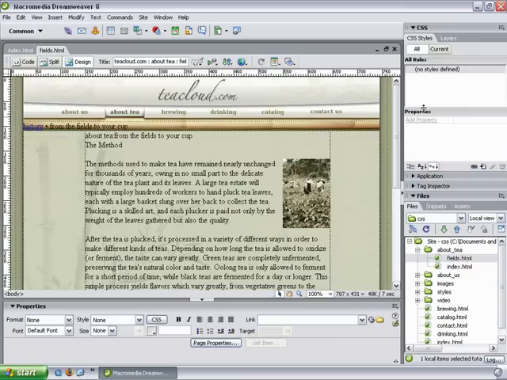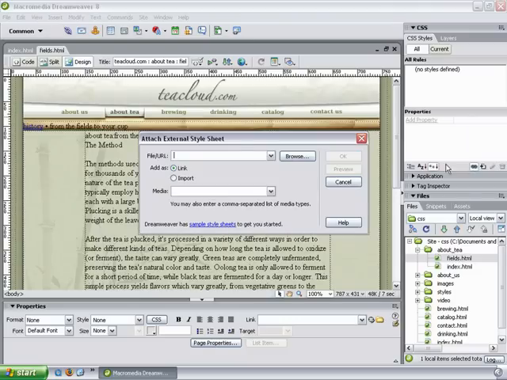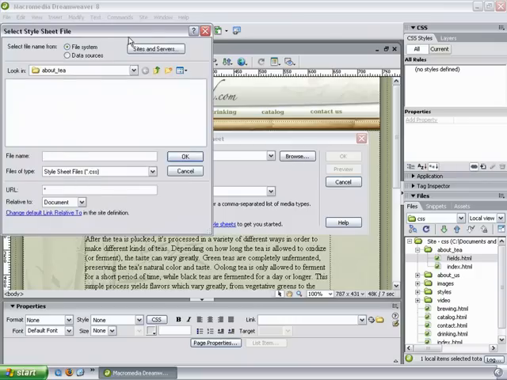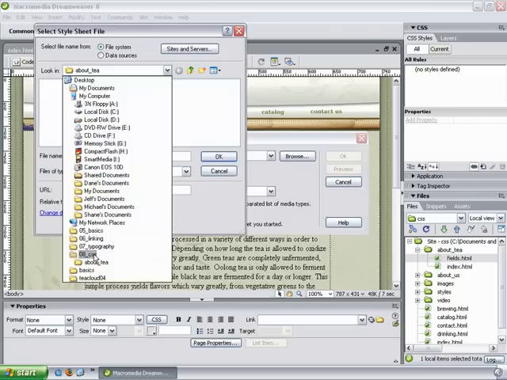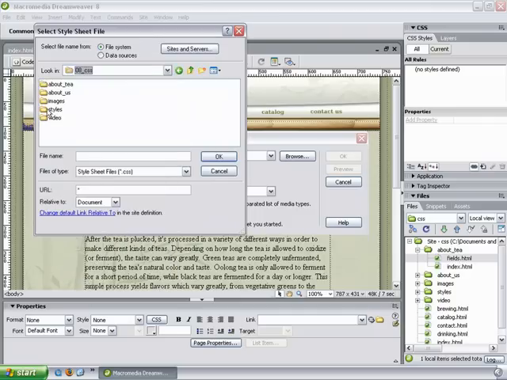So since I've already exported that external style sheet, I can just link this page to that style sheet. I don't have to come in here and just create a whole bunch of internal styles like I did previously. Watch this. There's a little link button here called Attach Style Sheet. Click on that. It's going to ask me to browse for the style sheet, so I'll click Browse. And again, I'm going to look in my local root folder. So I'm inside CSS. There's my styles folder. There's the style that I want.